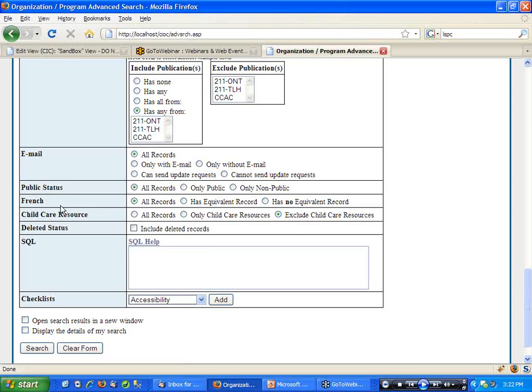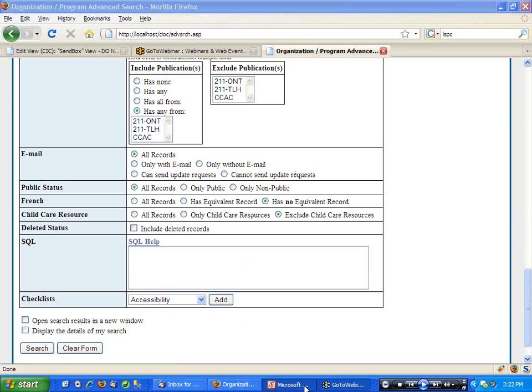And I guess I didn't even document the fact that you can now, from the English advanced search, I documented it on the bulletin board, but that was it. You can now do all records, has equivalent, has no equivalent. So there you go. That's not even listed, except on the bulletin board. Okay.